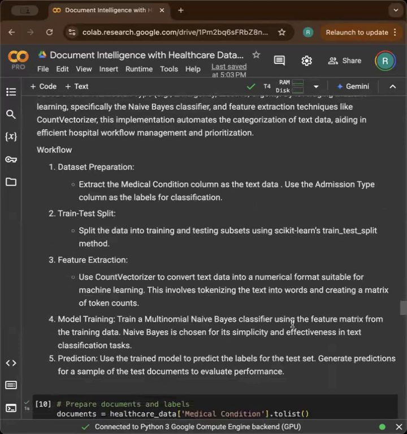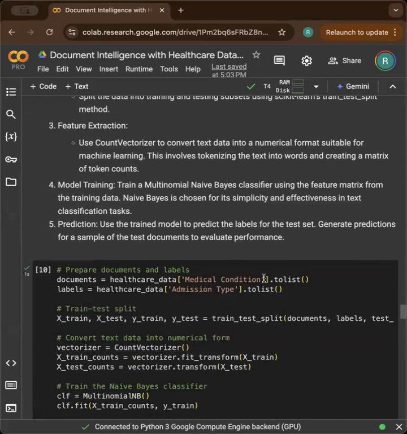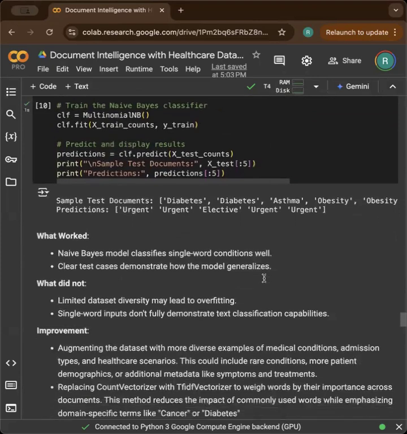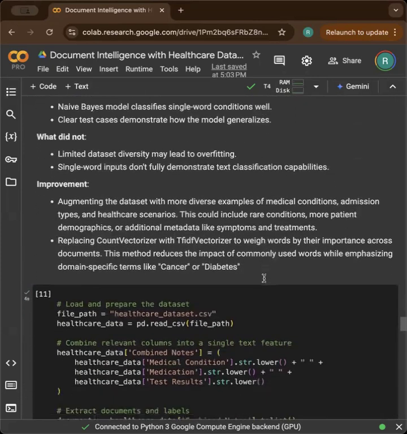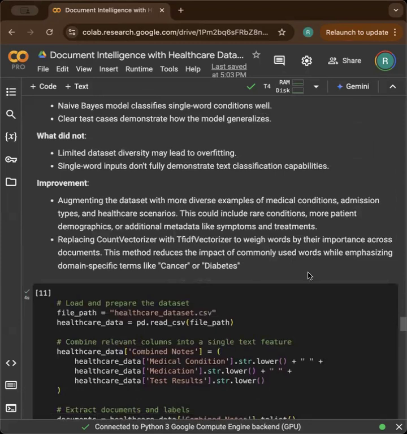So if a word is generic, for example, it would see the word urgent as a generic word, but as a human, we would know urgent is urgent. It won't be able to recognize the weightage of that word urgent. So that's when we decided to use the TF vectorizer. The TF vectorizer adds importance to those words, so it would be able to recognize emergency as an emergency or urgent as it's urgent.